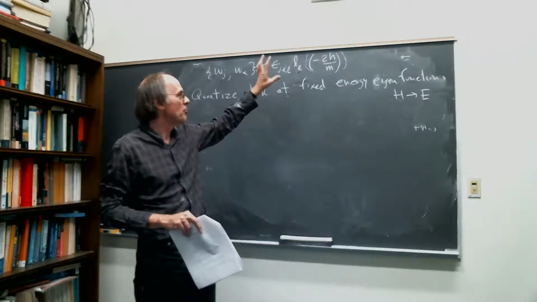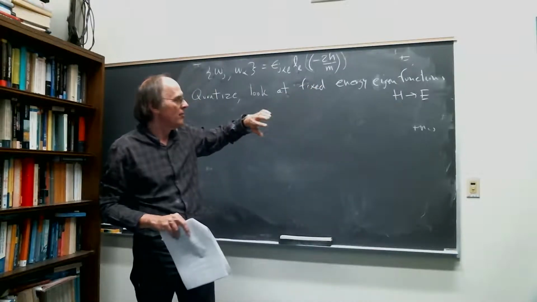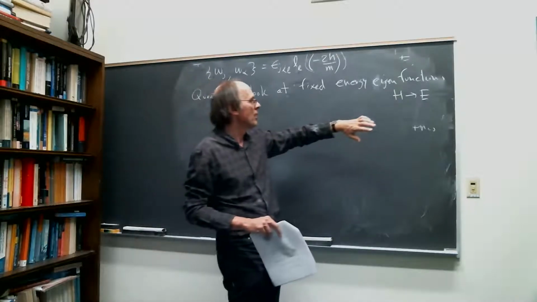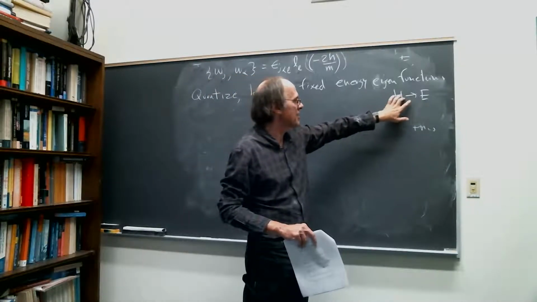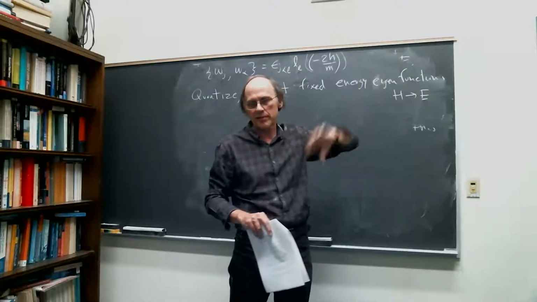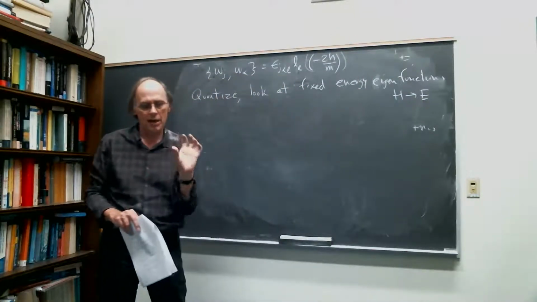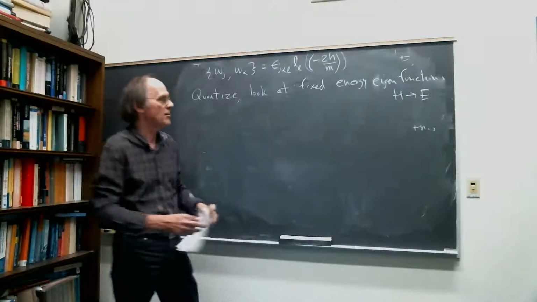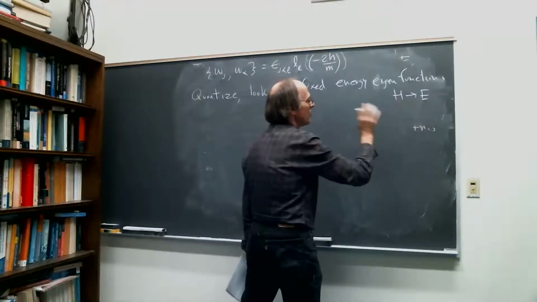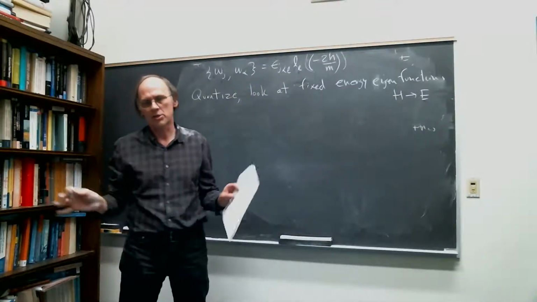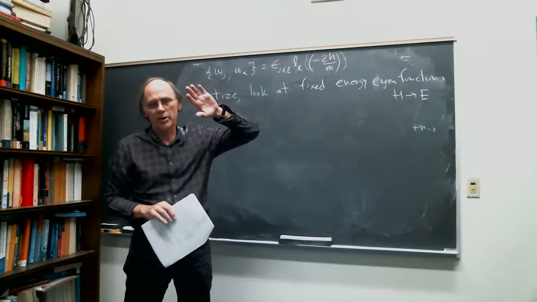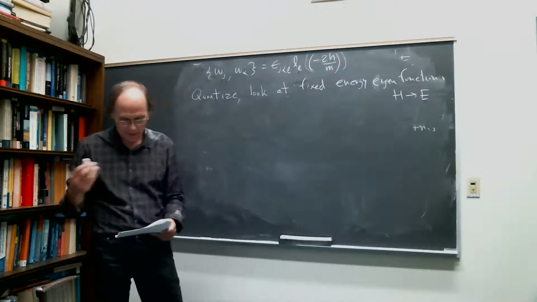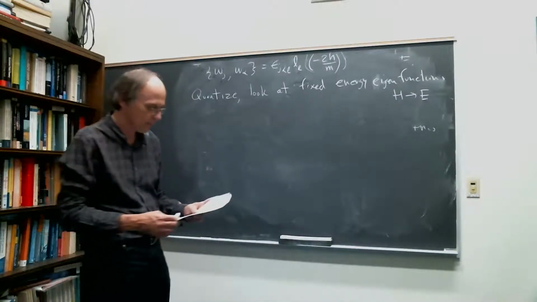But here you beat the no-go theorem by not making this work on all of phase space, but by doing something that only works on certain parts of phase space, on the parts where the phase space has positive energy or negative energy. So there's a tricky way in which this construction gets around the no-go theorem, because you're not uniformly doing something over all the phase space. You're doing different things depending upon whether you're in positive energy, zero energy, or negative energy. And so let me just say what you do and what the answer is.